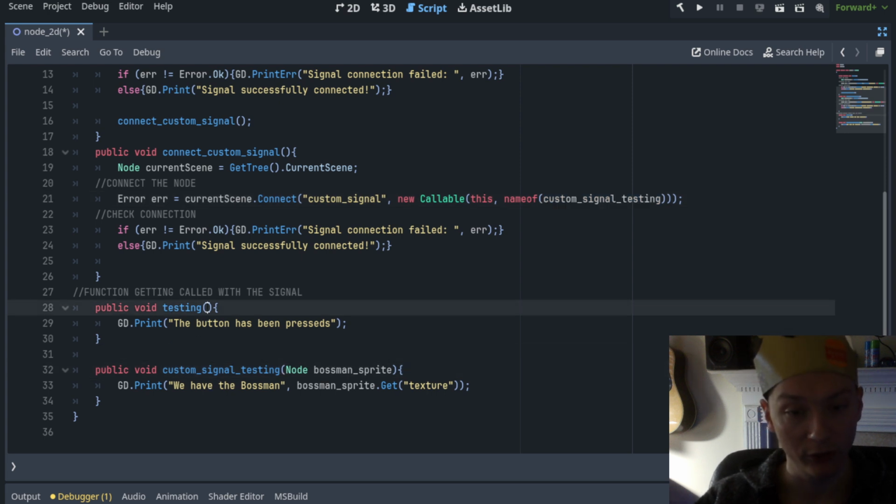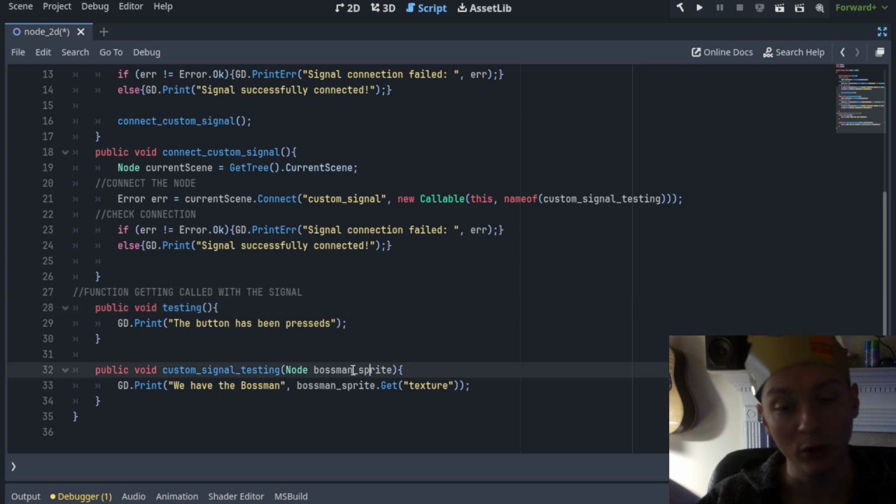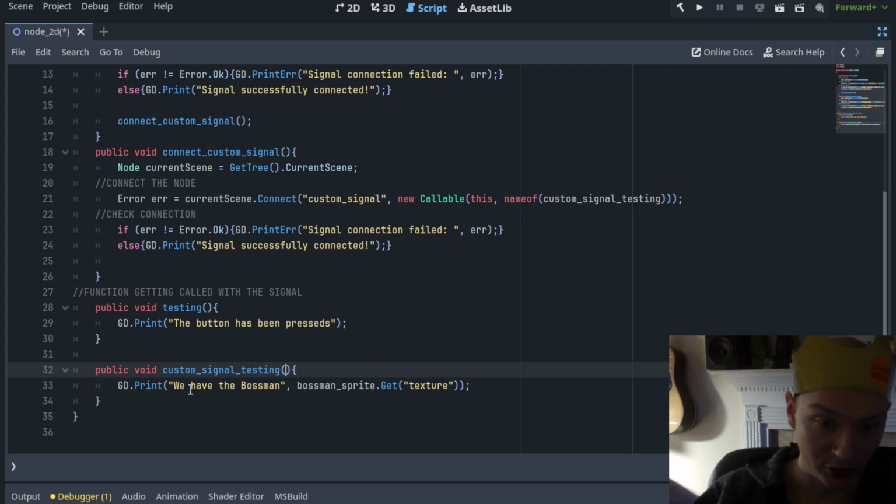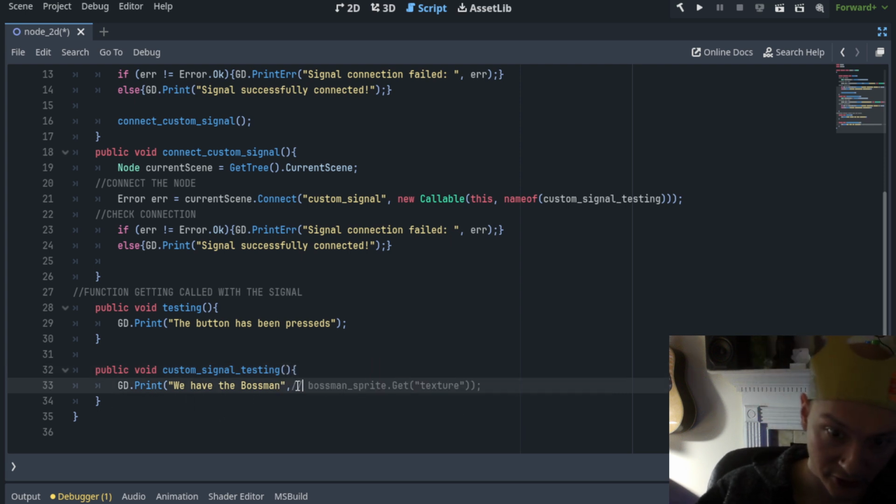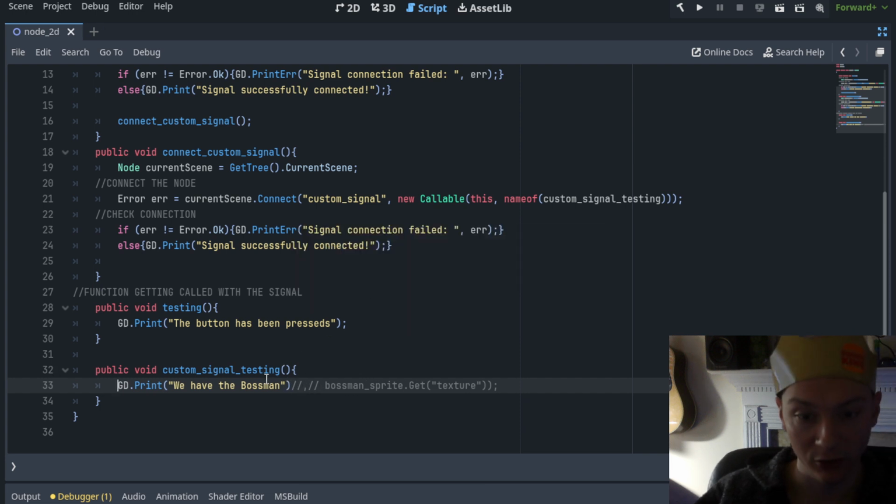And then down here is what changed. You'll notice our regular testing, where we're not sending in any arguments, has nothing in here. But here we're going to need to send in something. So this will work, but if we just got rid of this, that's going to error. So let me do that. Then if we try to run this script, we're going to get an error because it's expecting some type of thing to be passed in.